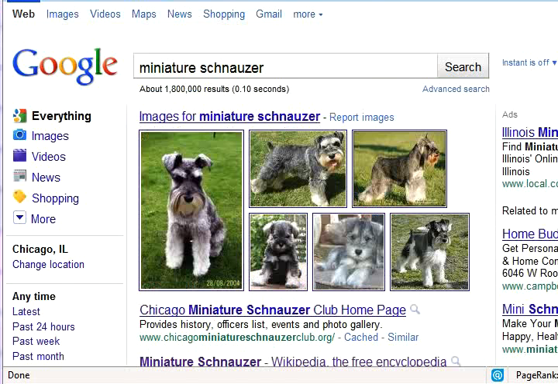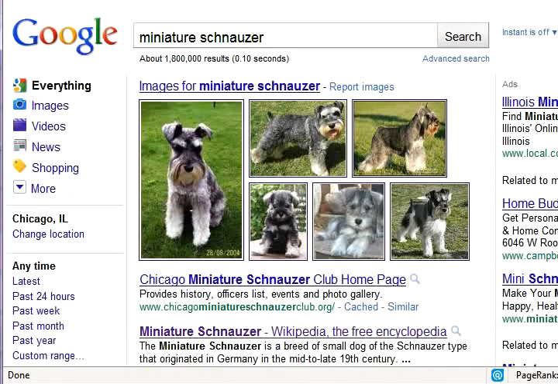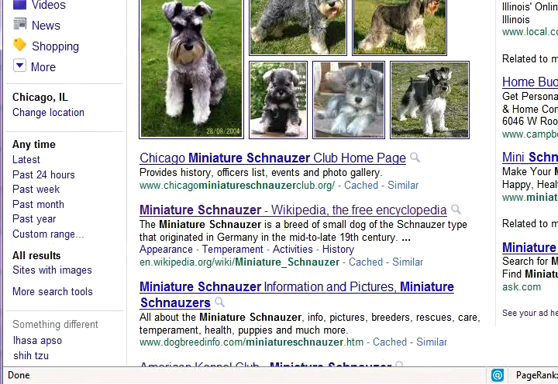But say you have a site on miniature schnauzers and you sell a miniature schnauzer, how to care for your miniature schnauzer product or something like that, and you're trying to get in the first 1, 2, or 3 positions here in Google, and you're competing with a Wikipedia article that you wish you could bump out of that position. I'm going to show you right now how, say you're this dogbreedinfo.com and you want to get up in this position. You want to bump the Wikipedia article out, and I'm going to show you how to do that right now.